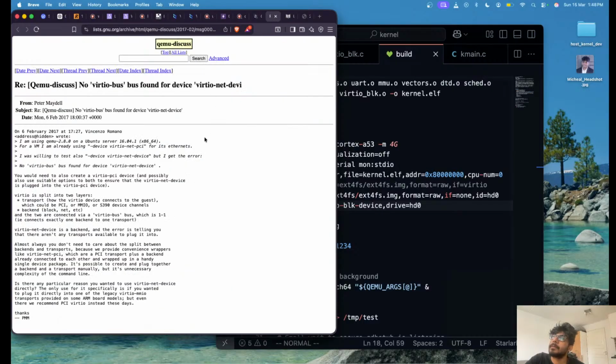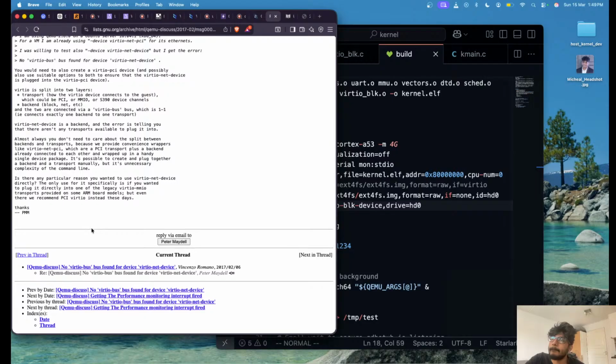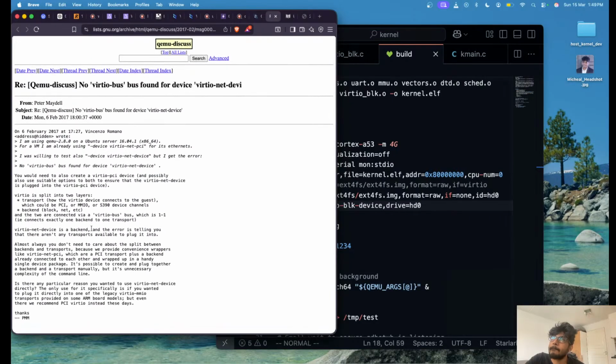Let's see. Create a virtio PCI device and possibly use. Split into two layers. Transport, how which IO device connects to guests, which could be PCI, MMIO. Yeah, so that was the only difference I thought about when I was starting to learn about this.